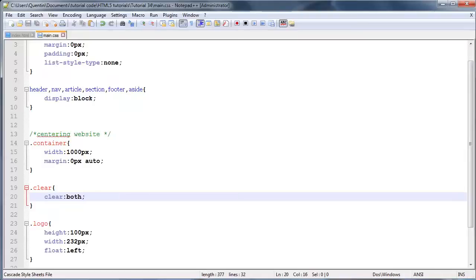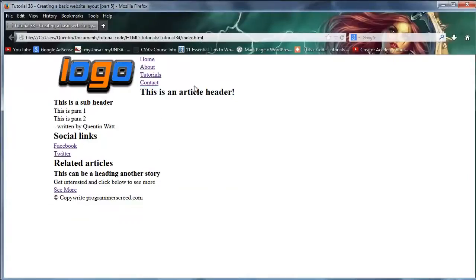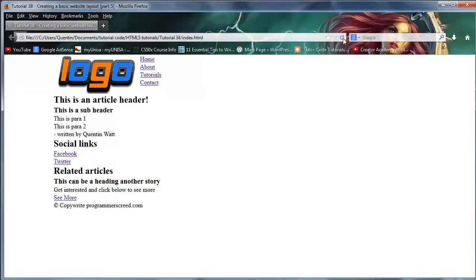and what that's going to do is force this header over here to stop wrapping around the floated image and actually appear where we want it to down here. So look at that. Now we have our logo and our links appearing next to each other, but our links are still one on top of the other. So let's try and see if we can get them to display next to each other.